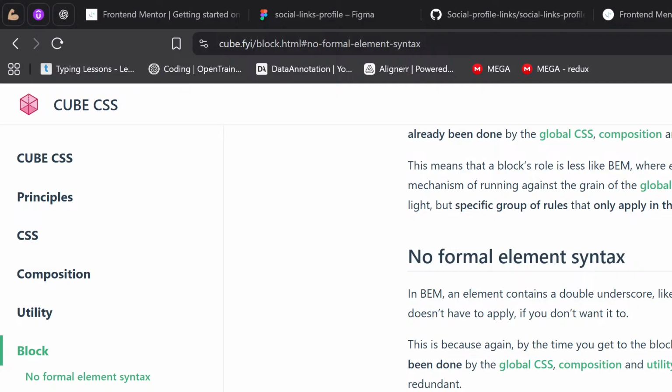So in CUBE CSS, it's not mandatory to use the double underscore as it is used in BEM, because most of the work has already been done when you reach the block.